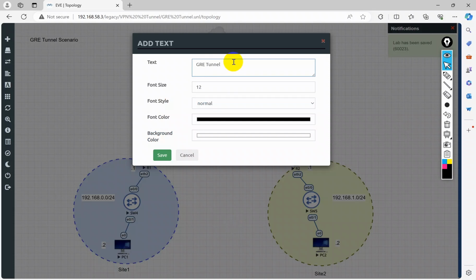And also we will need to choose a private IP address range for these two sides of the tunnel.